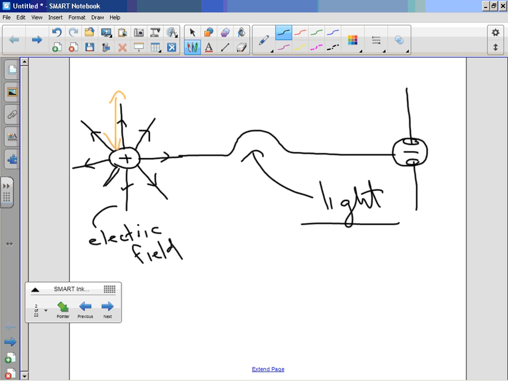When you have an electric field and it accelerates, what do I mean by accelerates? What does it mean for something to accelerate? Anybody know that term? Any ideas? In terms of physics, accelerate means to speed up, which would be to get bigger, right? Or slow down, or change direction. That's what an acceleration is in physics. So when a charged object speeds up, slows down, or changes direction, really anything that wiggles is accelerating because it's got to speed up, stop, turn around, come back, stop, turn around, come back. An electric charge that accelerates produces light. So Mr. Maxwell stated that when you have a wiggling charge that's accelerating, you're producing light.